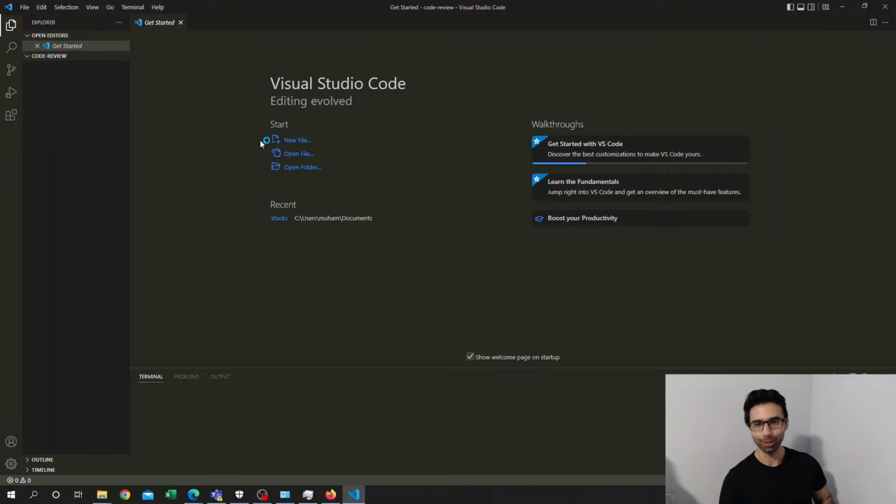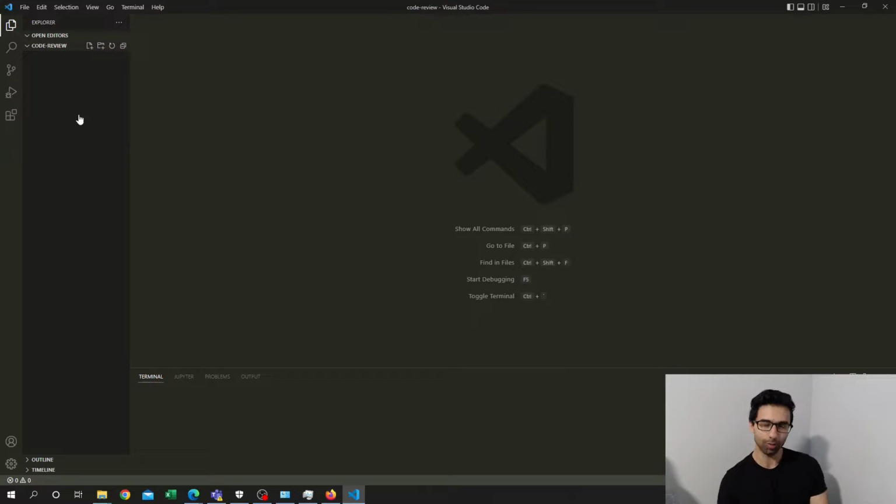There we go. So it automatically opened to a folder called code review for me. This is just because I had VS Code downloaded before. I do use it, and I had uninstalled it and installed it again for the purposes of this video. So it's open to where I had it open before. In your case, if you see nothing here, you can go ahead and do file open and open any folder. It's really irrelevant. Just an empty folder to start would be great.